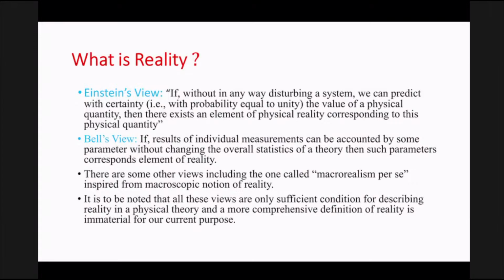So Einstein gave his view about reality. He gave a definition of reality. Let's say you have two particles, I mean, two events. He says exactly that if, without in any way disturbing a system, you can predict with certainty the outcome of a physical quantity, then there exists an element of reality corresponding to this physical quantity. That means what? Look at all the words used in this statement.